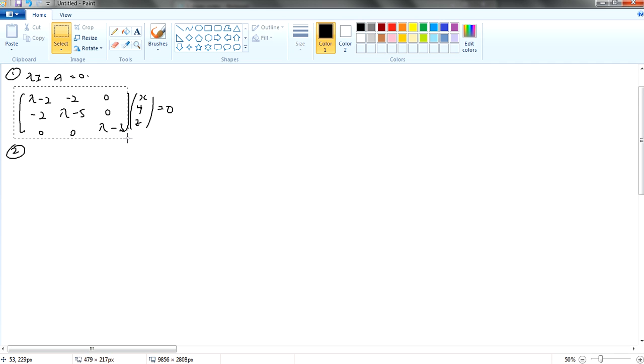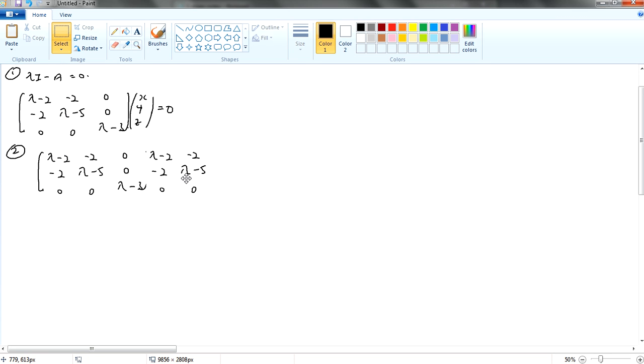I copy this matrix, I paste it over here, and then I take this 2 and I just paste it over here, because this is what it is. So if you're writing it, you can actually do it in this manner. Similarly, I'll just highlight the things, it's just this in this manner, and this.